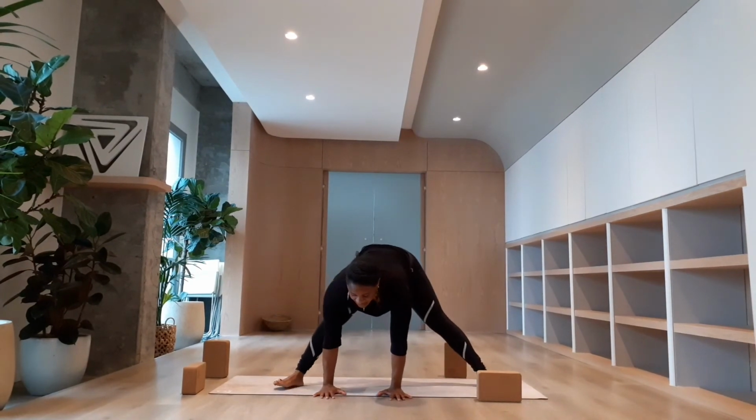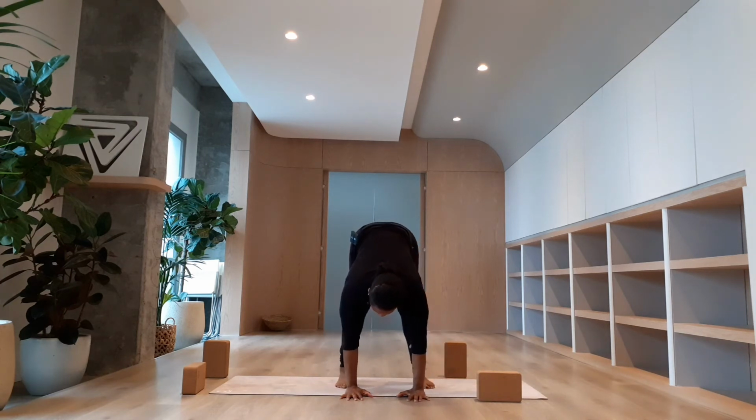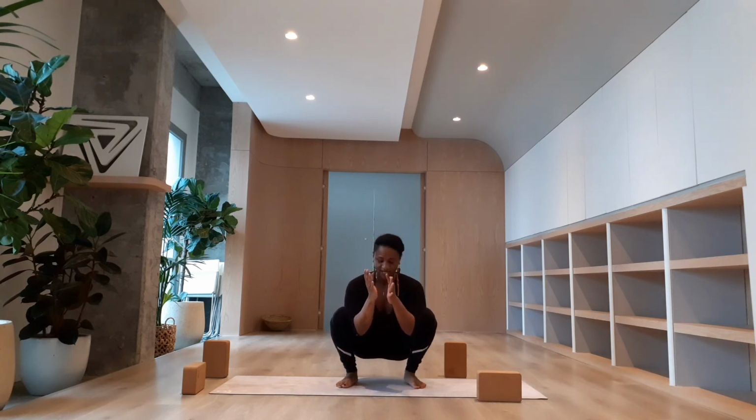Inhale, shifting the hips up. Walk the hands to the center. Heel toeing the feet, hip width apart, maybe a little bit wider. Exhale, dropping the buttocks into your squat. Knees tracking over the toes.